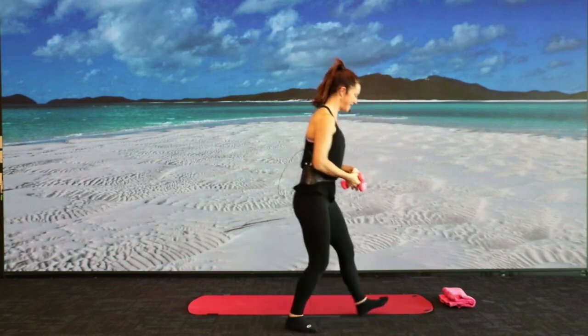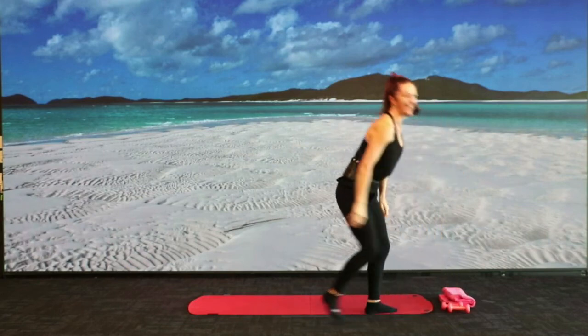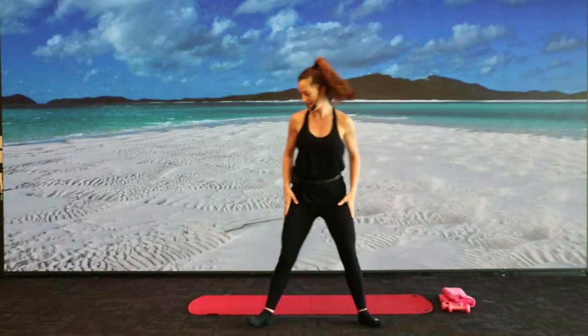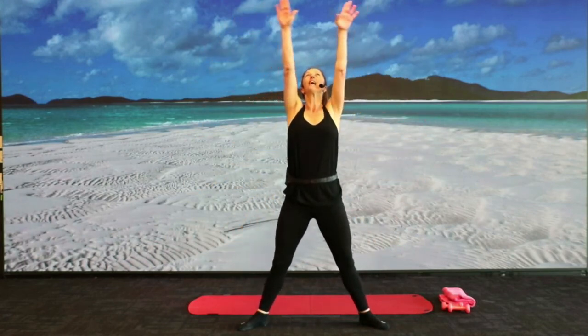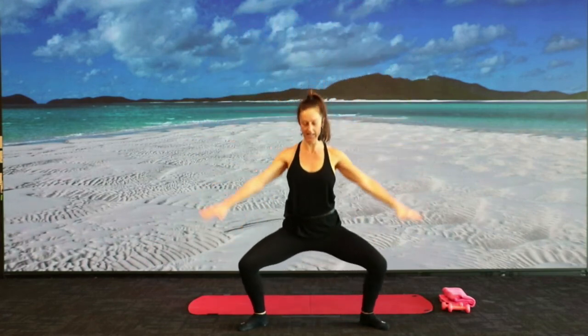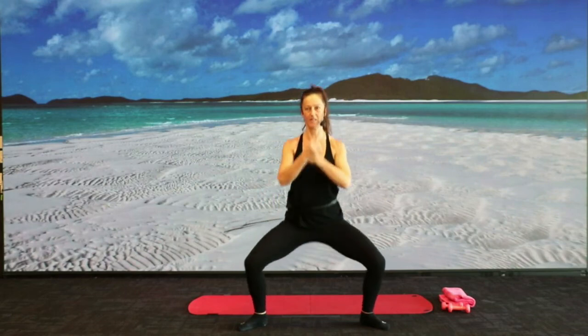Brilliant, take the weights down to the floor. Shake out your legs. Take the legs nice and wide. Turn the toes out slightly. That's it, we're gonna take a deep breath in, lifting up. Exhale, arms come down. Got one more balance sequence. I've got a bit of a thing about balance this morning. It's all good though, reach out wide.